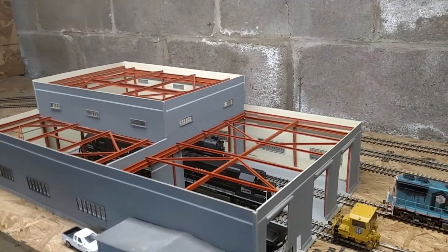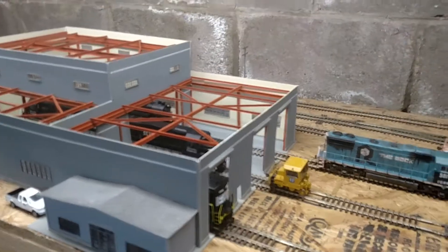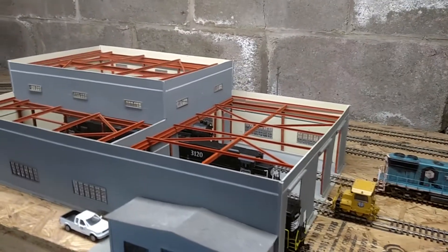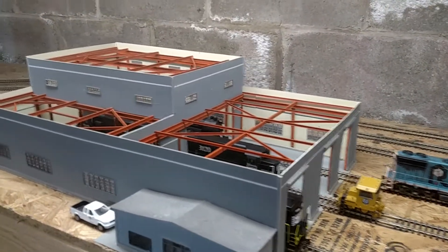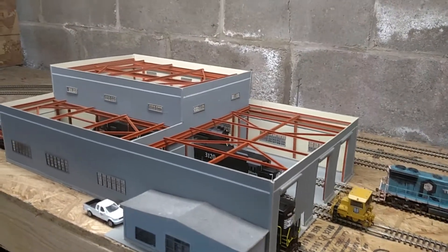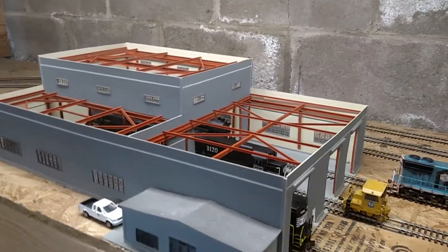Back to Illinois Southern Short Line. I just wanted to put a video out real quick. It's going to be a short video — I put Vinny's engine house back on the layout finally. I don't know what I was thinking when I took it off, but I put it back.